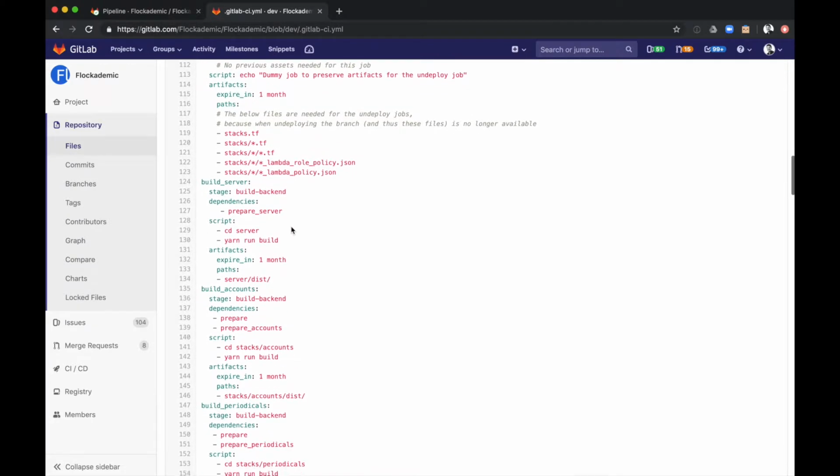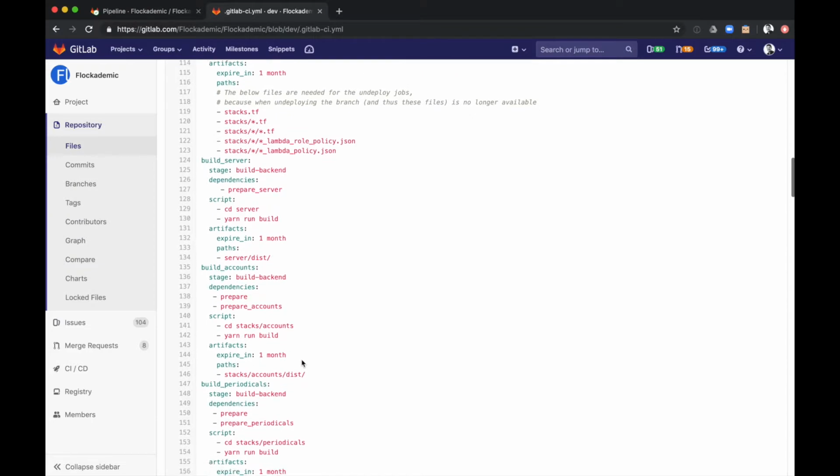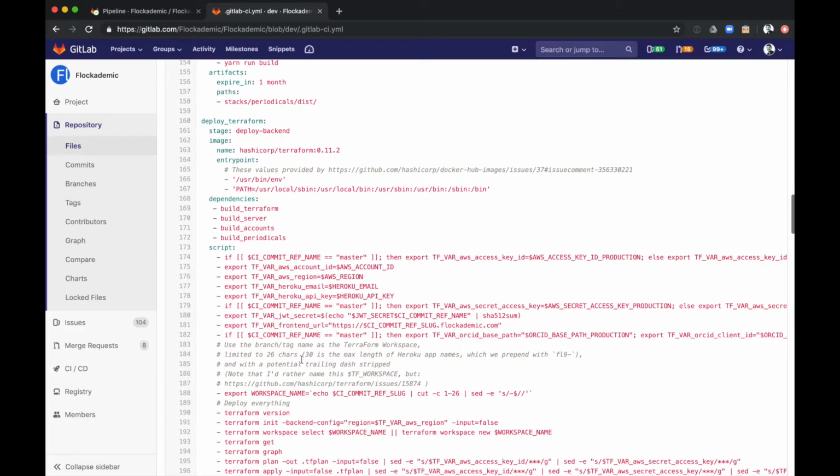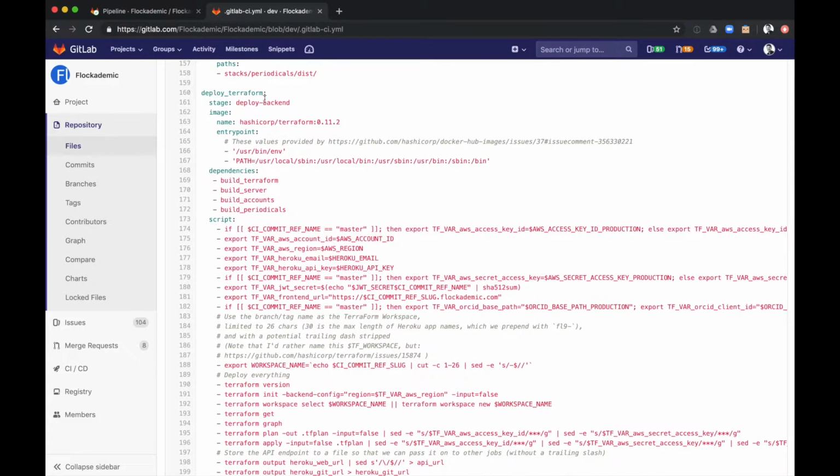Okay. And they build the server, they build accounts, and these are actually not dummy jobs, they are actually preparing and then running builds, yarn run build. And then using Terraform to do the deployment, deploying using a Terraform container, or image rather.